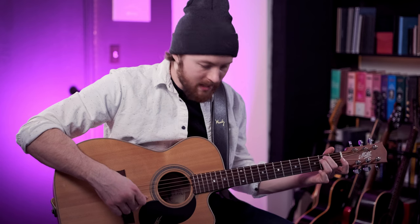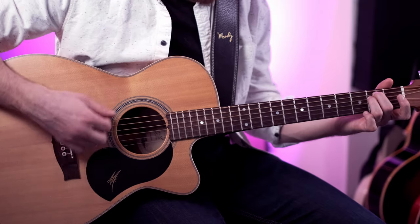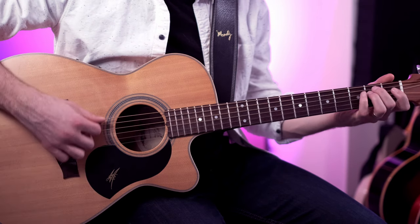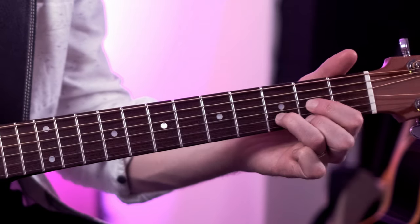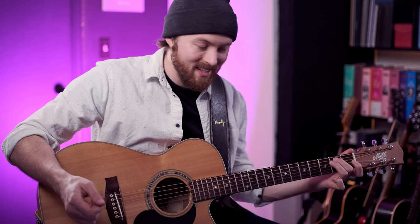So, like I said, we're strumming down, down, down, down. Then we switch to the D. Back to the E minor. And here's the cool thing about this song. If you want to do this, you can. It sounds pretty good.